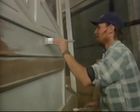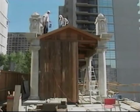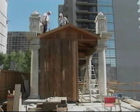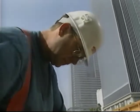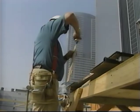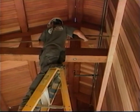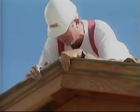Soon, the Angel's Flight cars were reassembled and received a coat of primer paint. The station house was being reassembled, piece by piece, on site. Most of the wooden pieces had been rejuvenated and restored. In some cases, however, where pieces were missing, new elements were created, and here too, special attention is paid to historic accuracy.